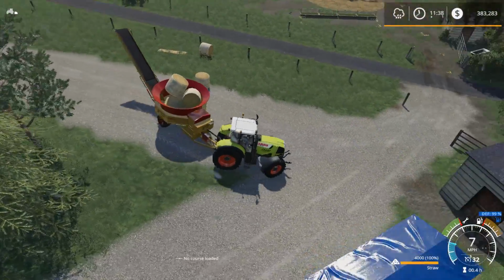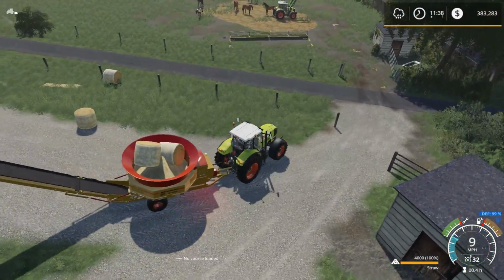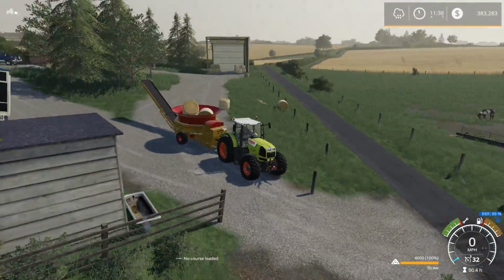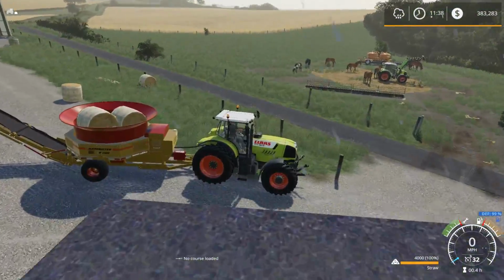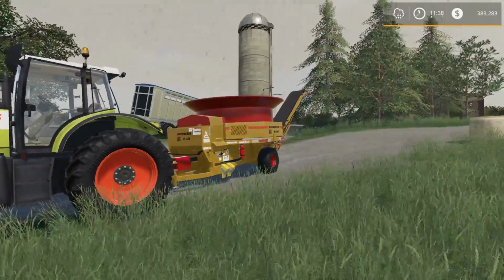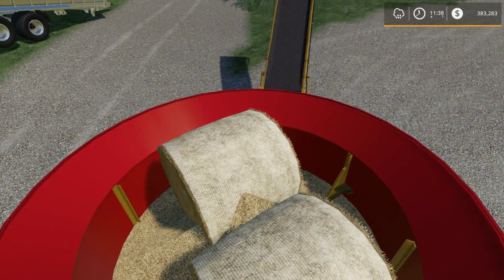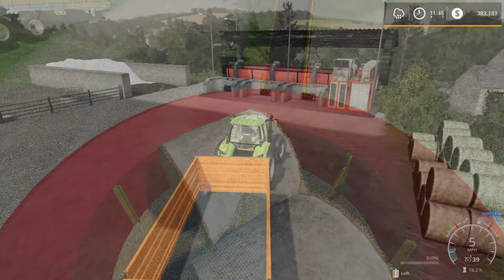Actually, the bales came out and stopped itself. That's kind of funny. Anyways, I'm going to reload this thing. We'll go park it on the far side. So, you can't put more than 2 bales in there or it's just going to eject them, it looks like. I was hoping for something more spectacular, guys. I'm not going to lie.